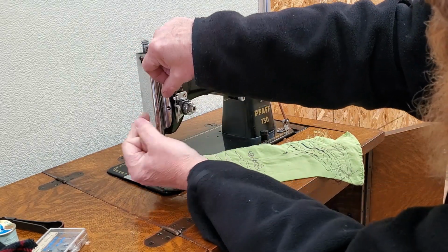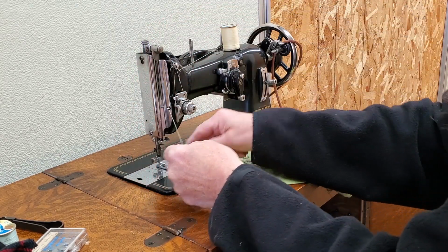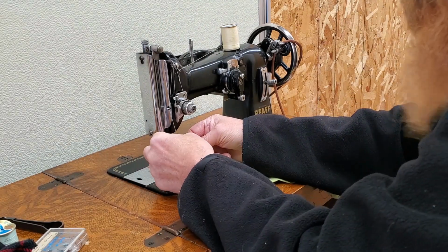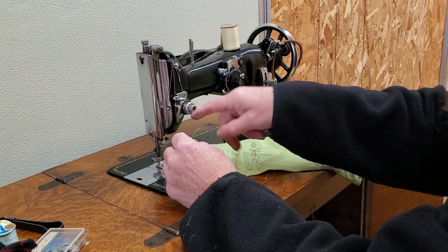Go into the thread guide on the faceplate, and down to the thread guide on the needle clamp. And your needle will thread from front to back.